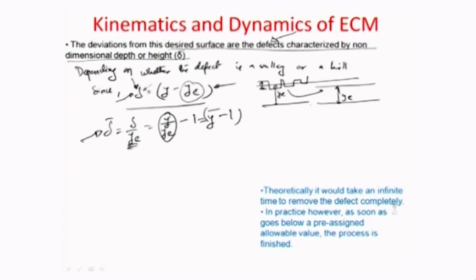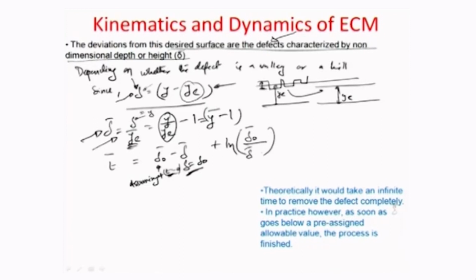So, in the same manner as you have illustrated this particular gap for a certain delta, delta is essentially a case where y equal to delta, right. So, the same equation should hold valid. So, therefore, t dash can be written down as some delta 0 dash at time t equal to 0, assuming delta being equal to delta 0. So, delta 0 dash minus delta dash plus natural logarithm of delta 0 dash divided by delta dash, okay.